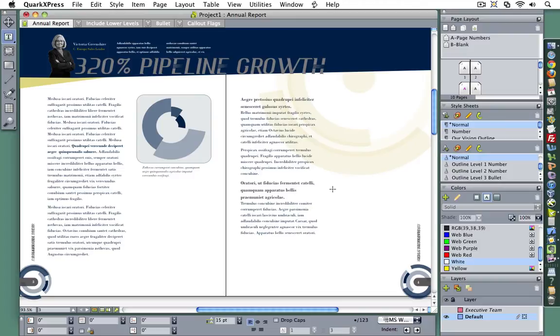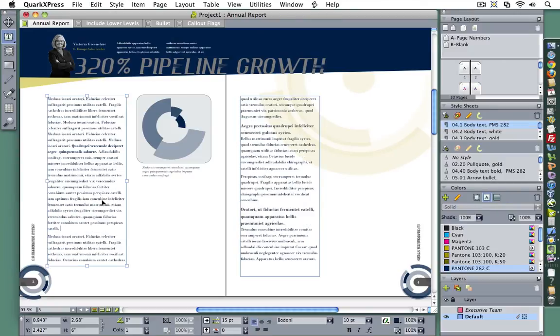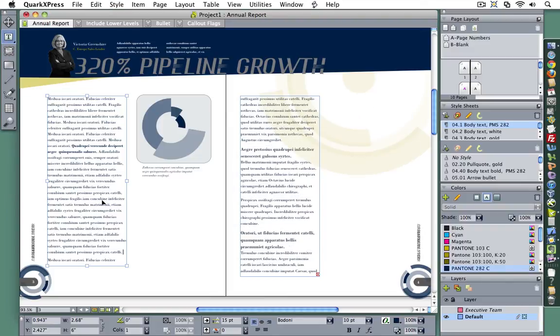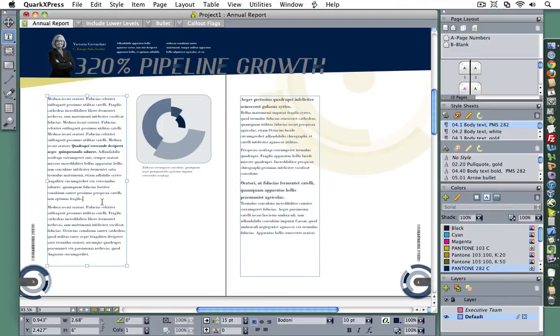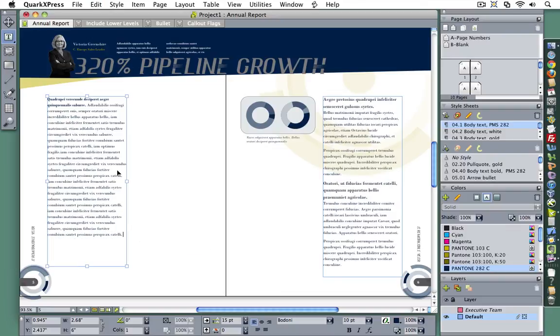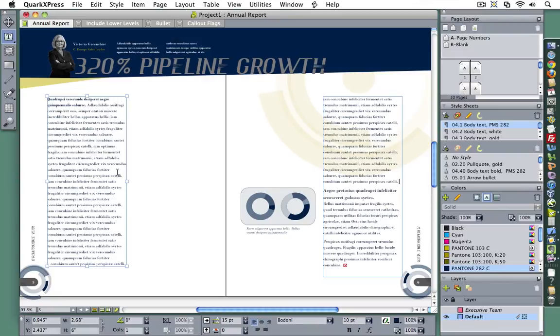You can set up a callout to always be in the same position on the page, or to follow the callout anchor around on the page as the text reflows. For example, here's a callout that always stays in the same location on the page. And here's a callout that follows its callout anchor as it moves down the page. As you've probably already surmised, this is an extremely useful feature for long documents.